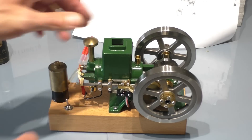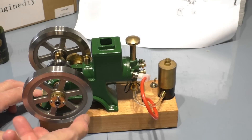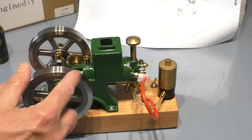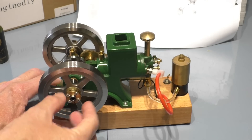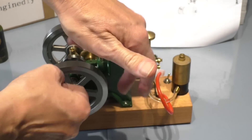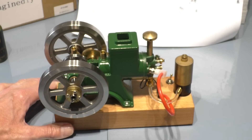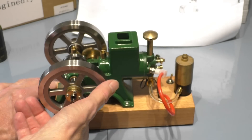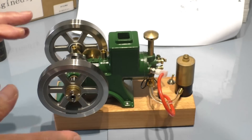When it comes to starting the engine, they are hand-started and can be a little tricky when you first start until you get the hang of it. Looking at the engine with the switch on the far side, it needs to be turned anti-clockwise on the pulley. One criticism is that on other models you do have a drive pulley on the flywheel and a pull cord like a petrol mower, which makes starting easier. You can also make or buy adapters that fit to an electric drill to spin it up, which saves a little hand power.